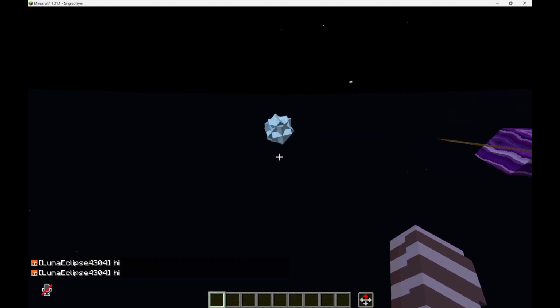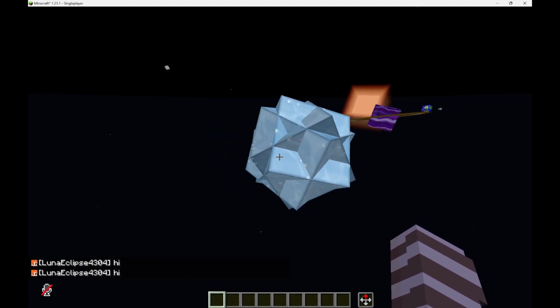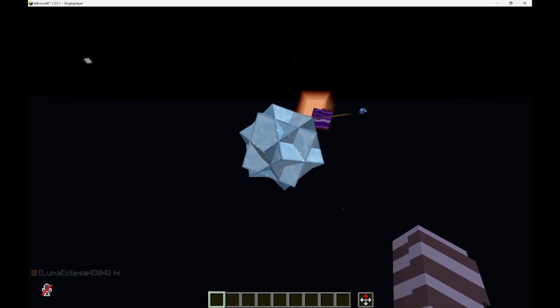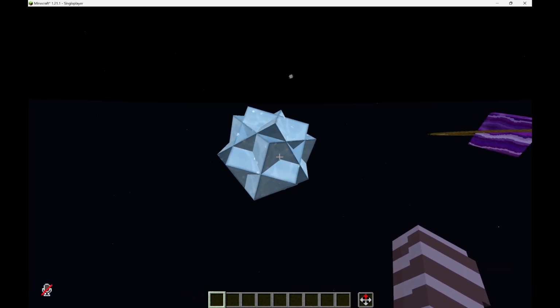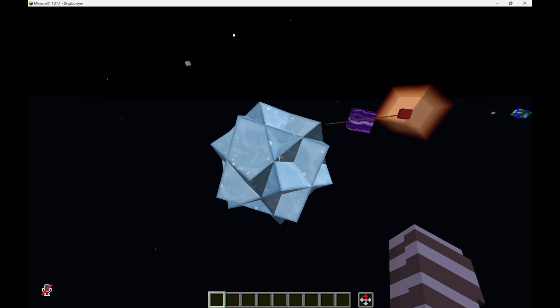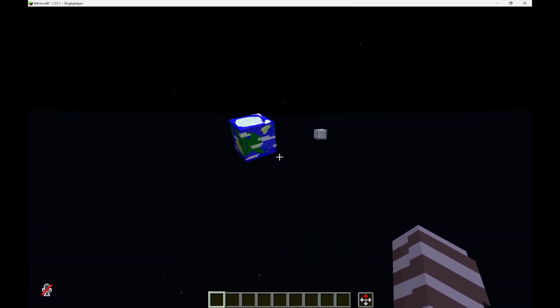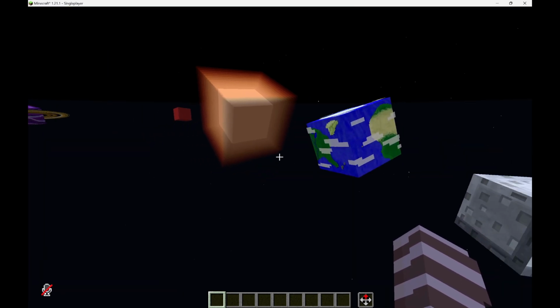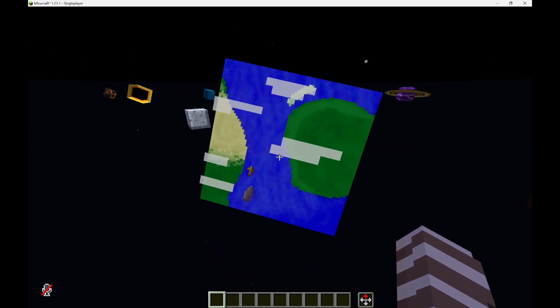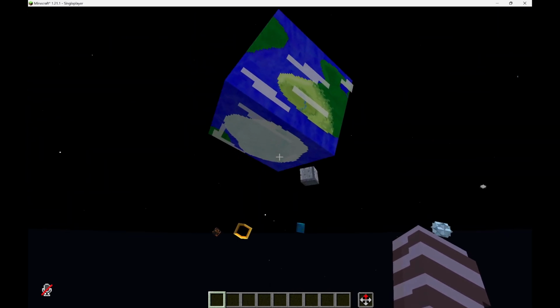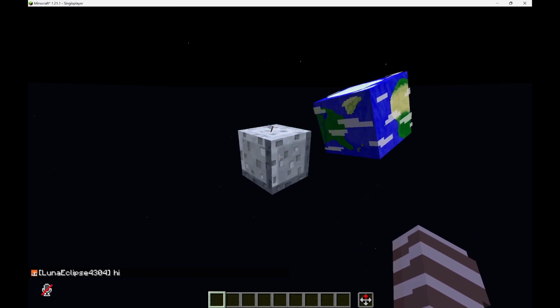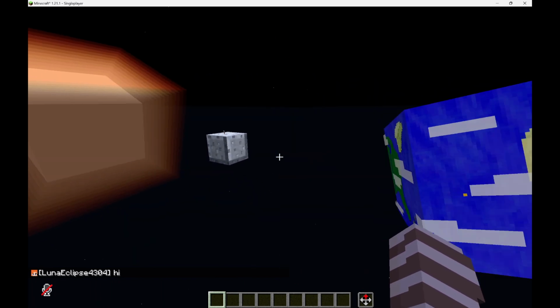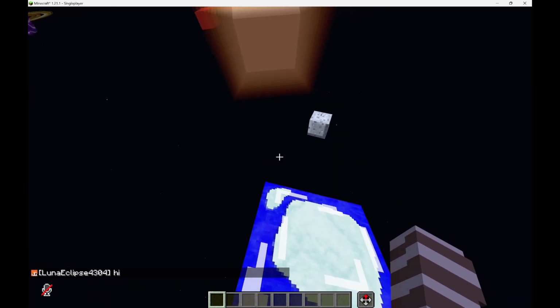I've also got an ice planet. I'm not sure that I like this design, and I don't like it being as big as the gas giant, so even if I keep this design, it'll probably be shrunk down quite a bit. So we've got a completed Earth and Moon now. Really happy with the model for the Earth. And the Moon also looks really cool. It's based off of the actual Minecraft Moon texture.